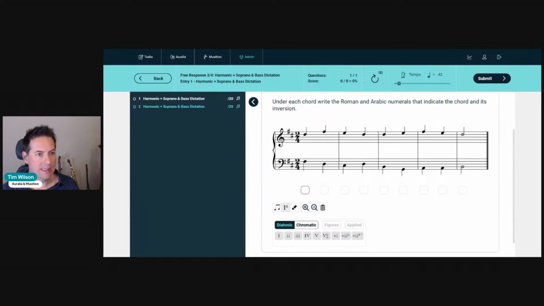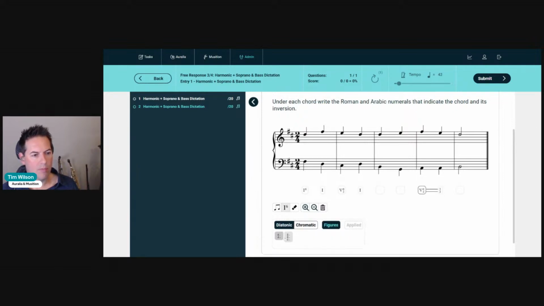I'll have one more listen and take a few rough stabs in the dark as we go. Okay, and I'm just going to pop this in here and go with the 2/6 there.